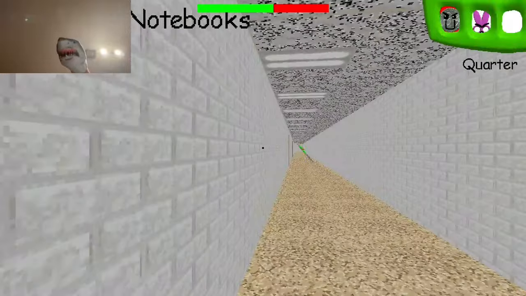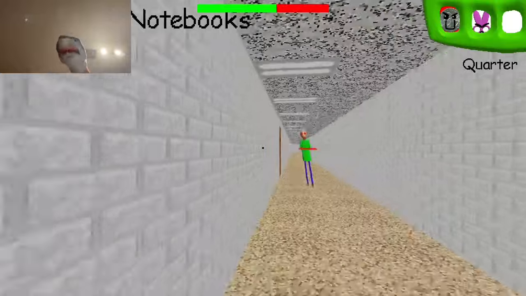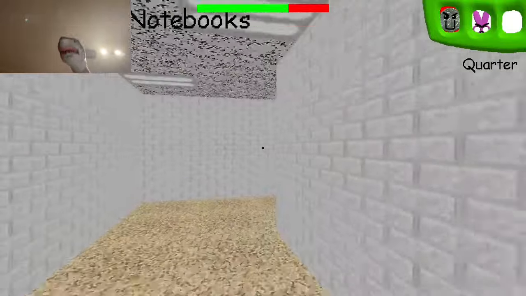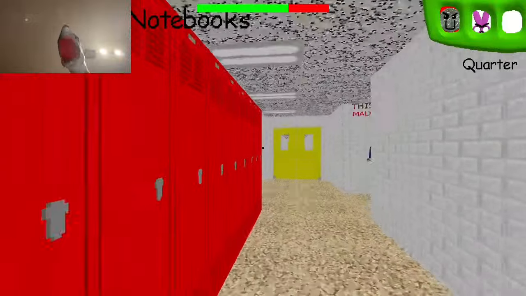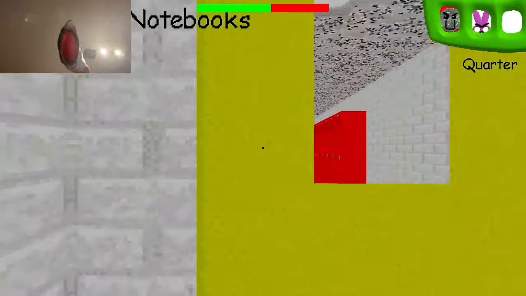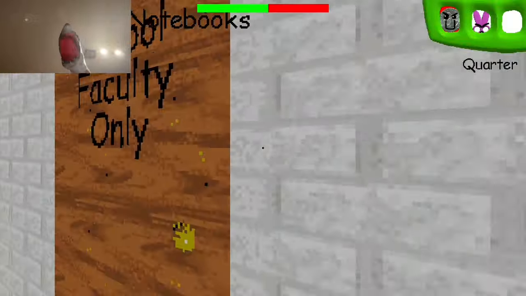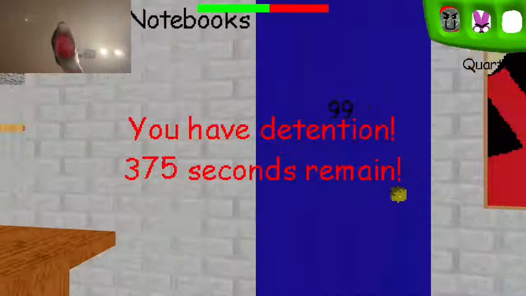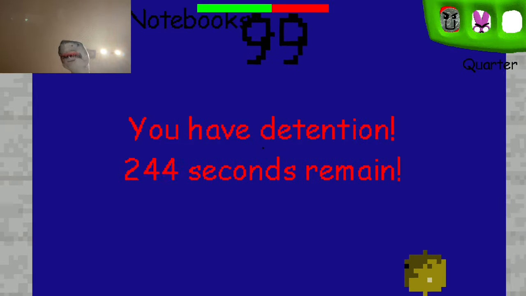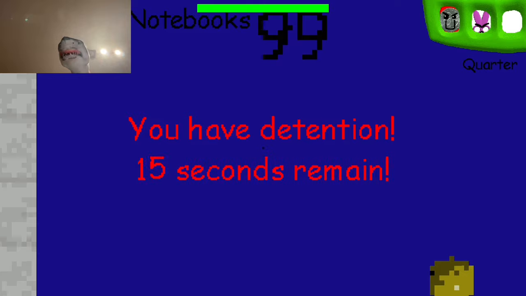Wait, what the hell? Why did it turn red? Oh my god. Baldi has the laser ruler. That's not a normal ruler. That's a laser right there. That's a laser ruler. A neon laser. Oh my gosh, let's run! Holy crap, that running effect is so cool. Come on. What? 30 seconds. I didn't even run!